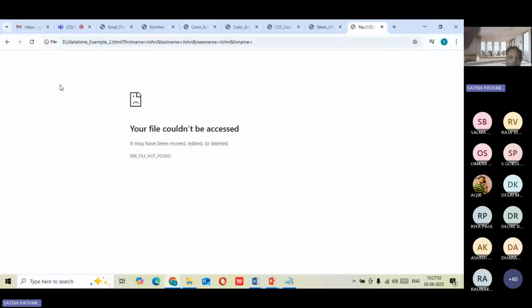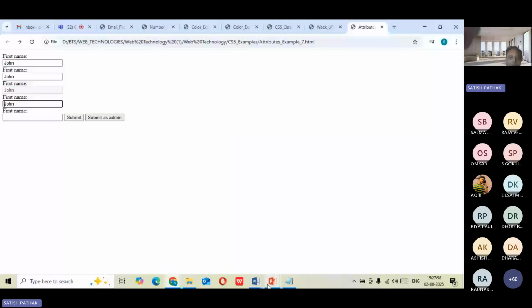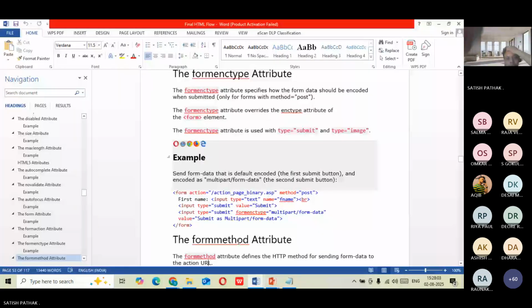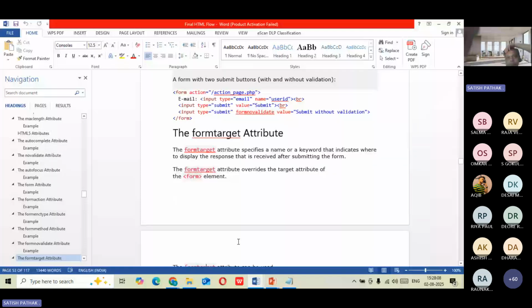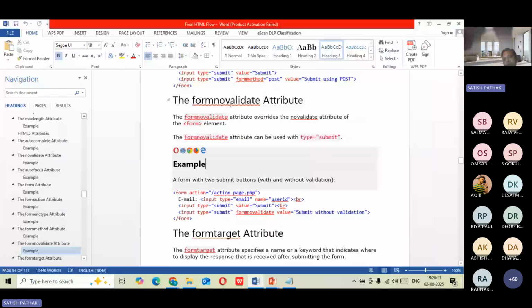There are many other attributes. There is something called form novalidate attributes. Formnovalidate means it won't validate the form. The form attribute overrides the novalidate attribute, and it is described as submits without validation.